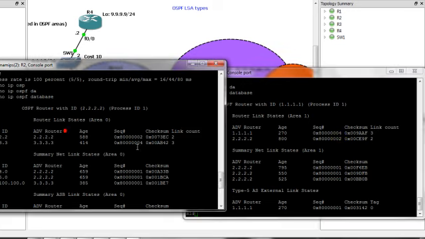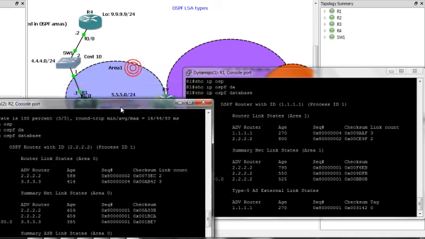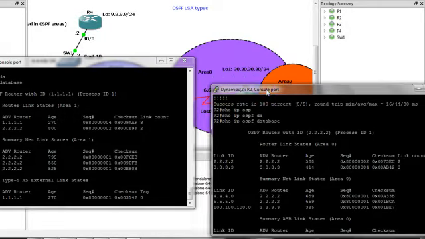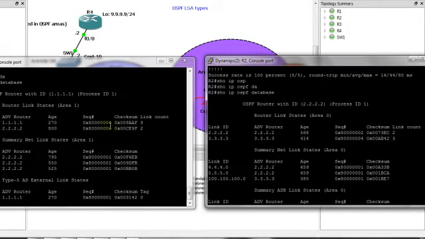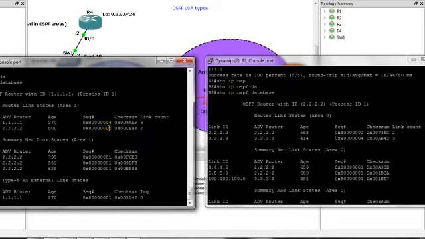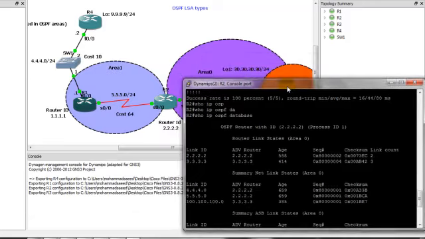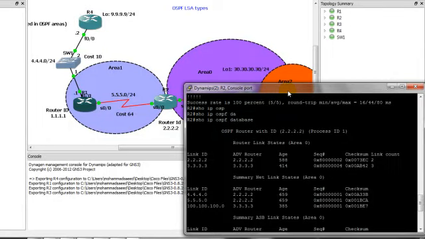If the number on router 1 was 1 instead, and here it is 2, that means router 1 will ask router 2 to send the LSA again so they become equal. This is very important to know. So this is about the sequence number.